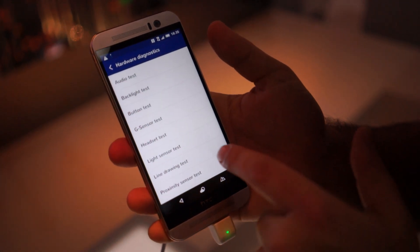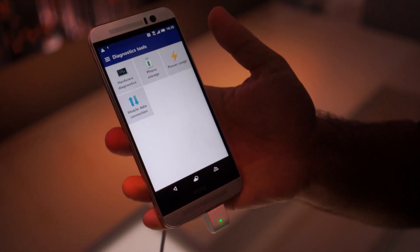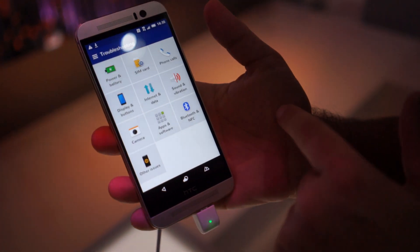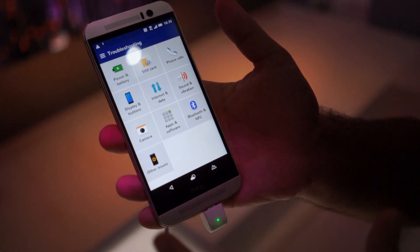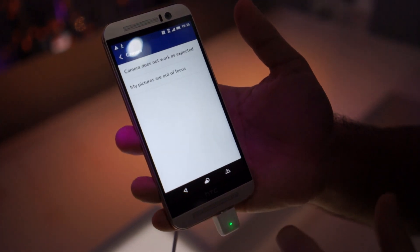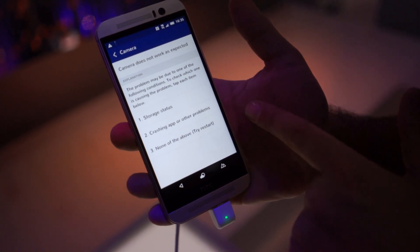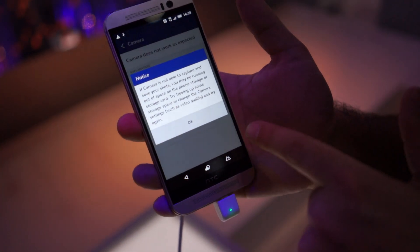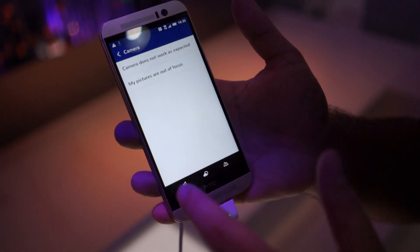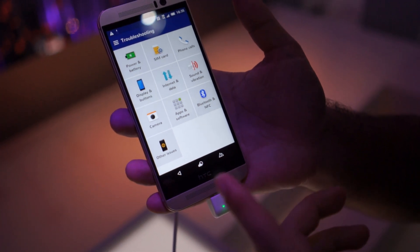It's pretty cool if you're trying to troubleshoot, and this is part of a much bigger troubleshooting section. If you click on phone trouble, you can see that you can narrow down your options and really pinpoint — okay, I've got a problem with my camera. It's not working as expected, and it gives you options for what could it be, like the storage status. It's organized in a much cleaner and user-friendly way than I've seen most help systems.